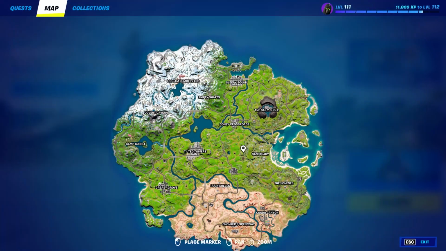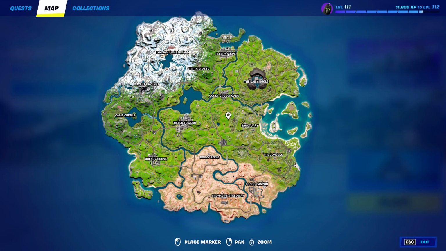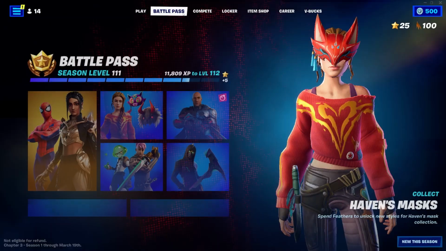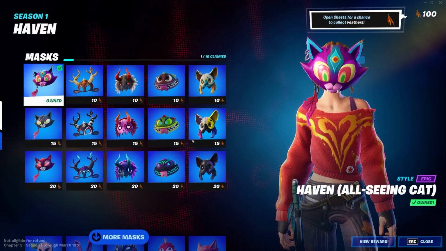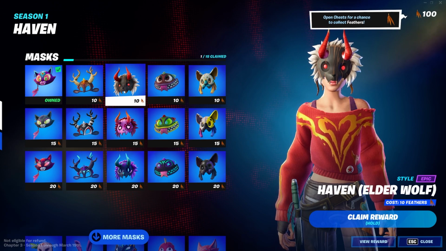Now make sure to have visualized sound effects on so that you can see when a chicken, boar, or wolf is near you, and that way, once you see it, you can instantly go ahead and kill it, and you will get progress towards that mask. Once you kill 5 of the specific one, you will unlock that mask, and you will actually unlock the ability to buy it with your feathers.